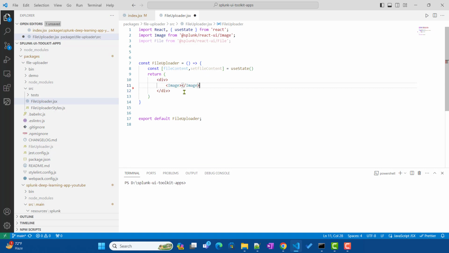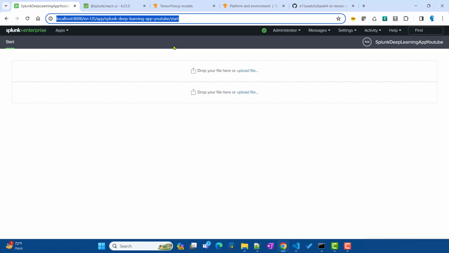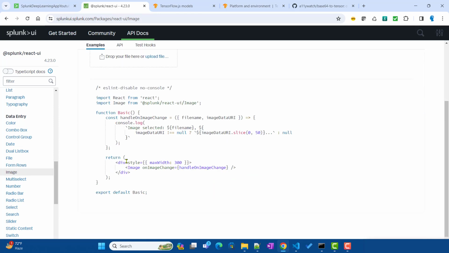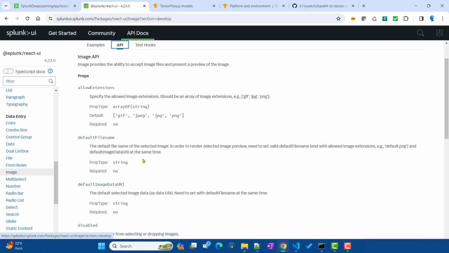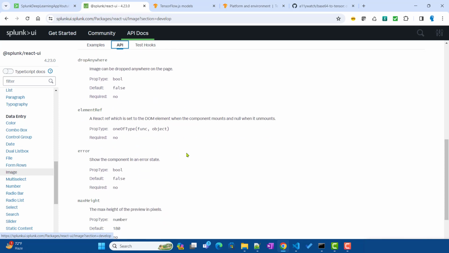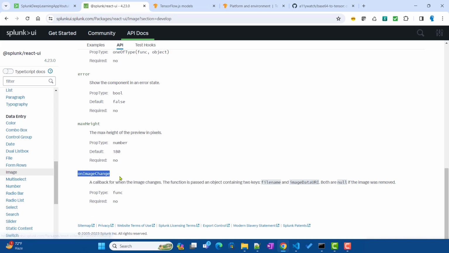We'll start with a very simple image uploader. If I go back to the documentation of that image uploader, they have a very simple code. There is a prop called onImageChange, which defines what to do when we upload an image. It fires this callback, which is passed the file name and the data URI of that image.